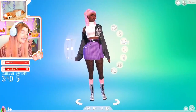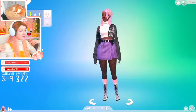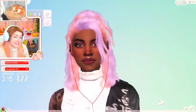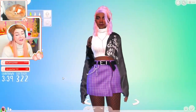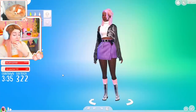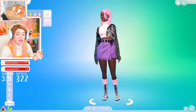Okay, Hazel is done. So, hello again, YouTube. Welcome back. I've changed my outfit, but it barely changed at all. Weird that. So, this was the sim we made last time, Hazel Evergreen, our beautiful pastel goth. However, we need to make her a wifey. So, we're going to be doing that real quick, and then we're going to be doing some vampire extreme legacy challenge.